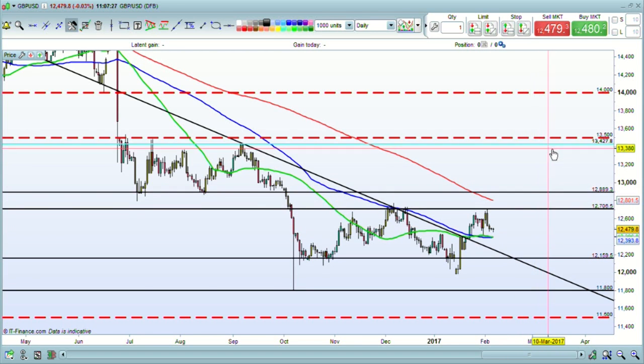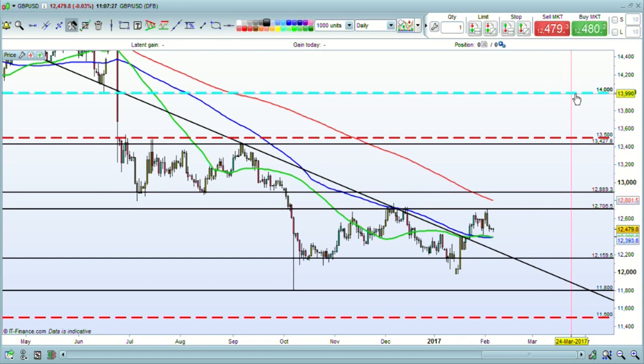So could it get to 135? And in fact, Bank of America Merrill Lynch even says the pendulum nature of the markets may mean that it might swing even further up, and 140 will be the top of that move. But it says that what it calls common sense will prevail, and the UK ultimately, it expects to secure a deal that will avoid a cliff edge shock for bilateral trade.